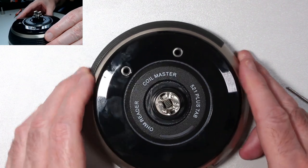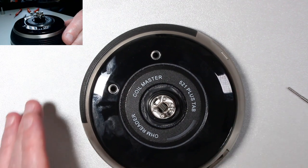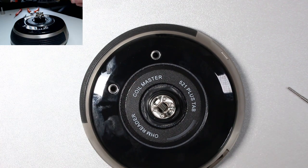So, what we need now? We need some cotton. Did I pull my cotton out? So, single coil this, as I say. Oumier. Flavour from it has been really good, to tell you the truth, really good. So let's get some cotton. Will that do it? Let's find out. I've got a little bit of cotton on one side. We'll see whether this will do it. We'll get this in.